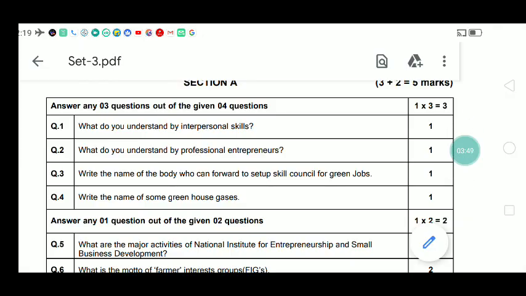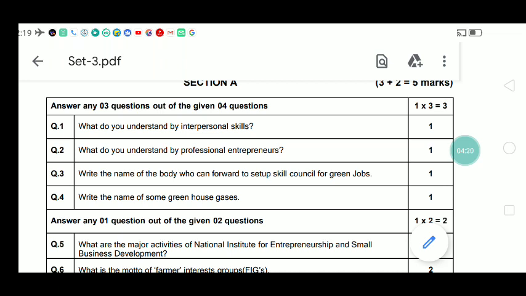Question number 3. Write the name of the body who can forward to set up skill council for green jobs. The answer is, Government of India aligned to the National Skill Development Mission can forward to set up skill council for green jobs. Next, write the name of some greenhouse gases.